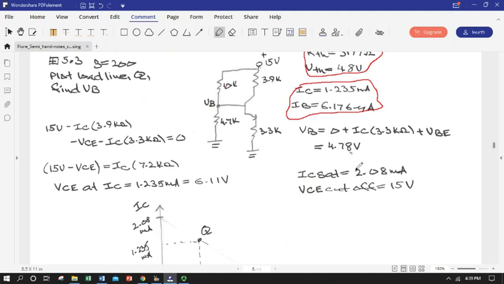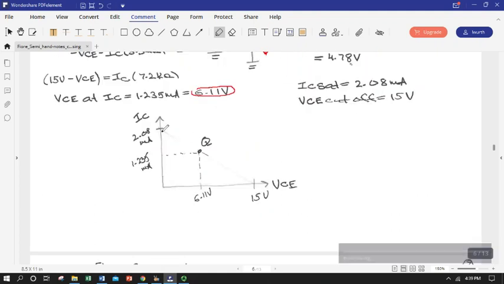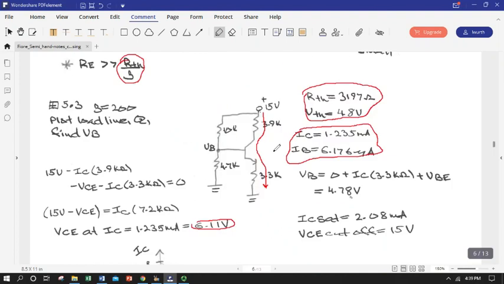We don't need our Thevenin to get our saturation voltage and cutoff, and we can go back to our KVL number 2 once we have our I sub C and calculate our collector emitter voltage drop at our Q point, at our operating point, and get 6.1 volts. So we're right in the middle of the load line. So obviously the trick here is getting our Thevenin equivalent. After that it's a pretty trivial exercise in just a couple of KVL loops.